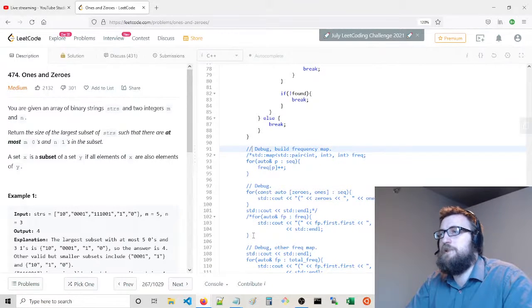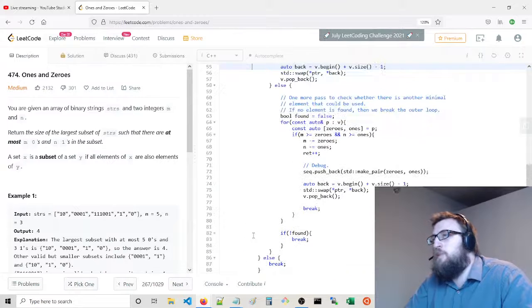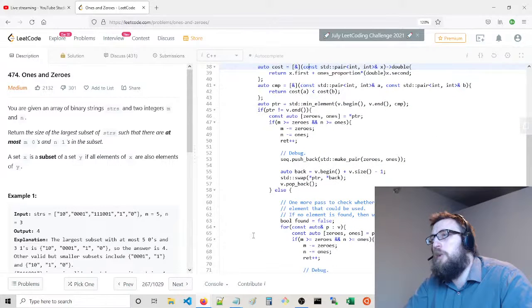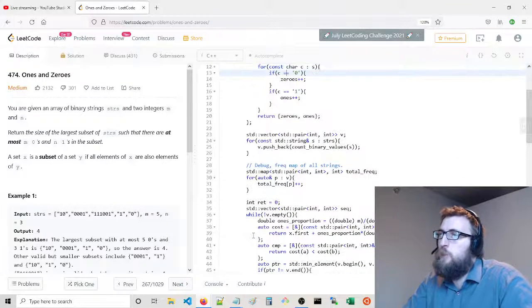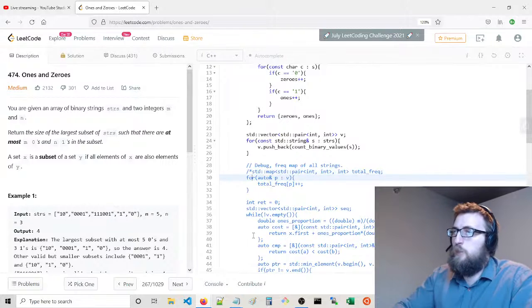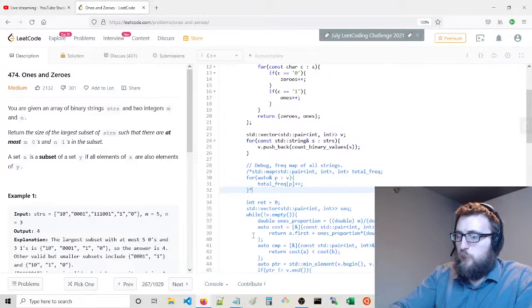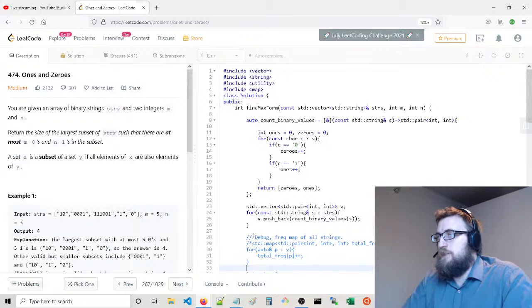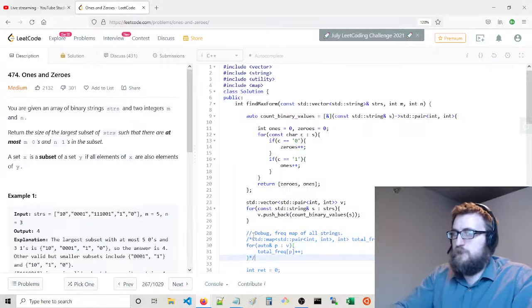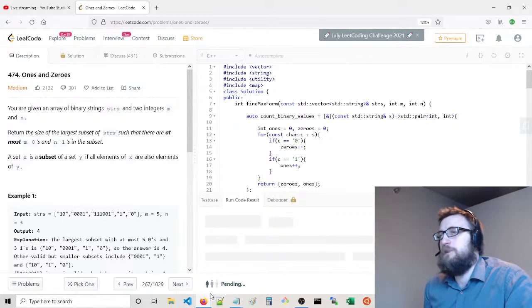Something of a heuristic, I guess. Everything that says debug gets a comment. It's commented out.